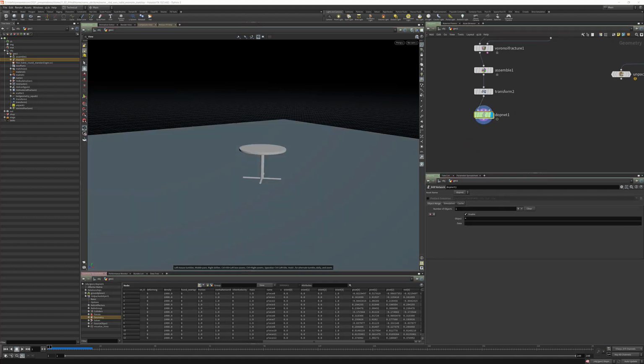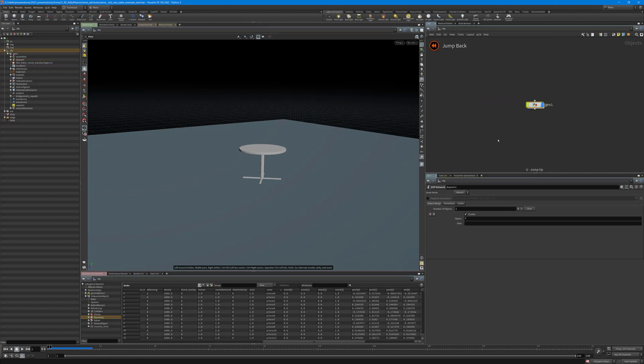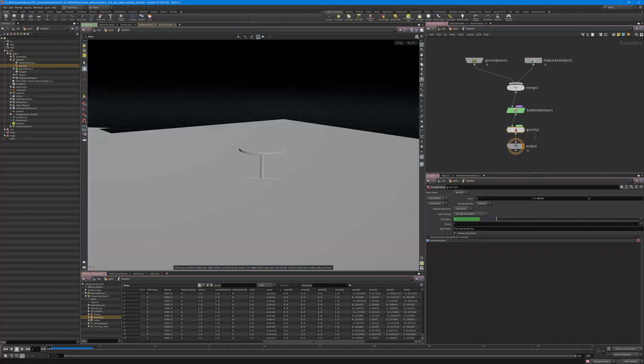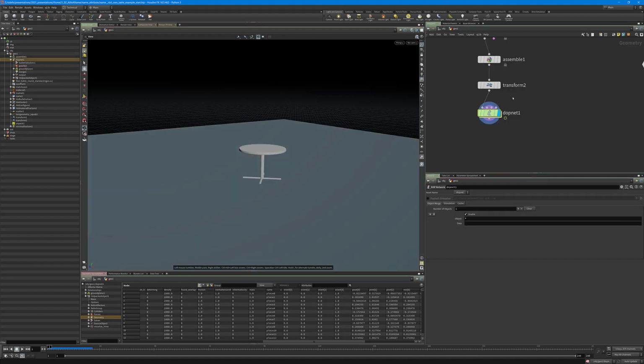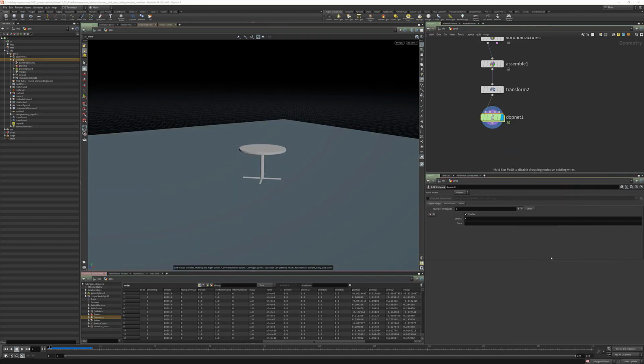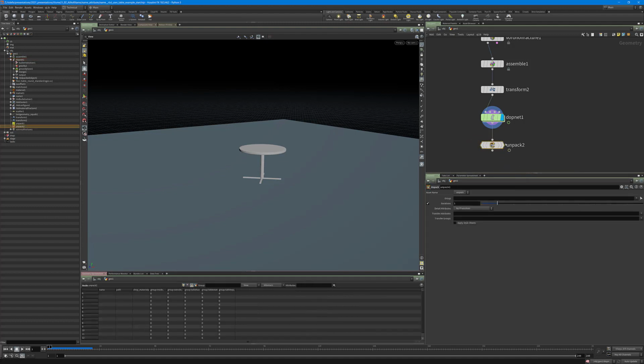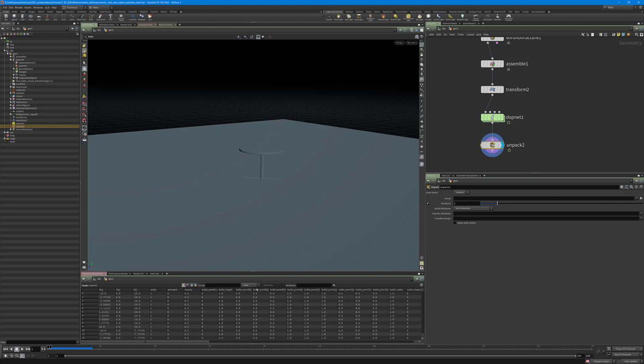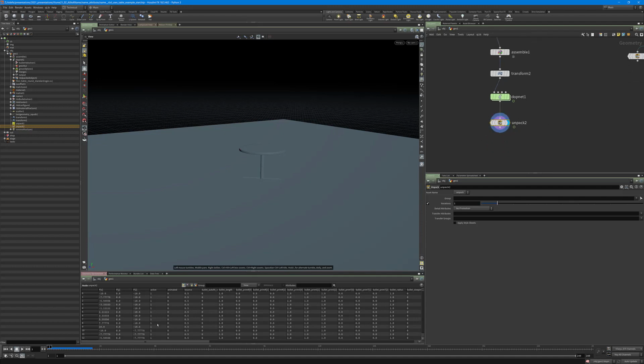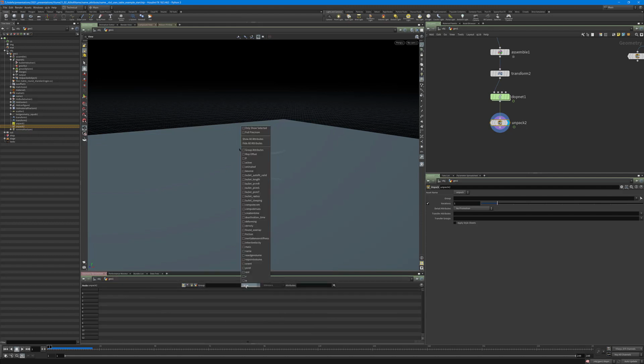So what do you do after this? We can unpack, as we saw before. Let me go back up here again. We can unpack, and we can get back to our regular geometry. But we'll notice that the name attribute is still present, and we got all of these attributes that we need to work on. But we are also going to take a look here at the name. We can actually isolate just the name. So let's turn off hide all attributes, and then we can just take a look at the name attribute, because there's a couple interesting things that have happened.